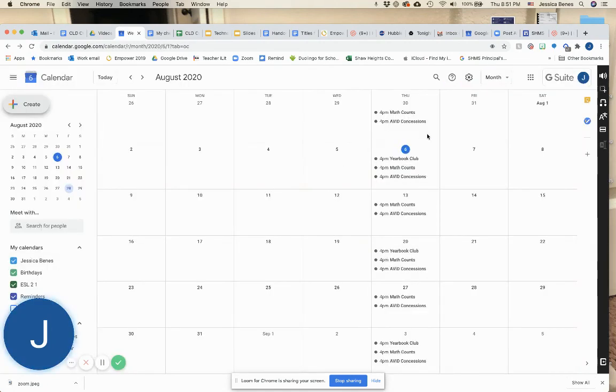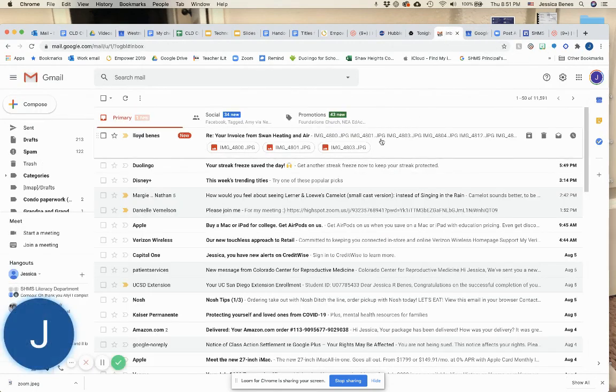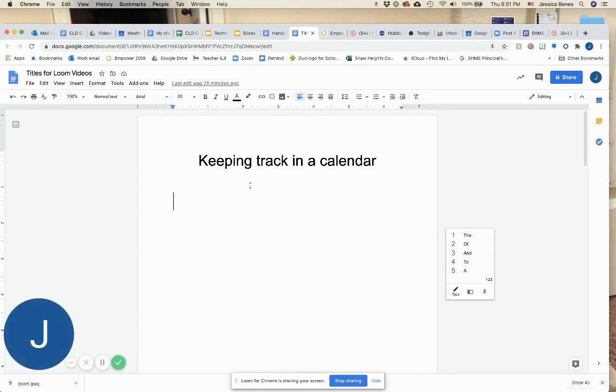So if you don't have a phone, then you can use your Google account calendar to keep track of things. Since most of you have phones, I know that most of you should be able to keep track of your information on a phone, but there's also the option of doing it in email. It's important to keep track, but you can do it.